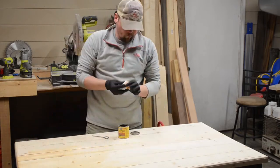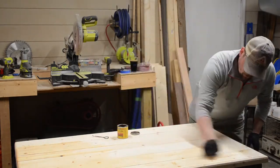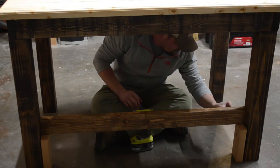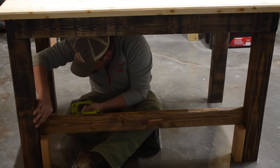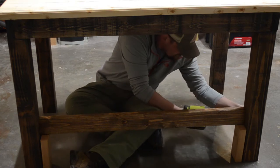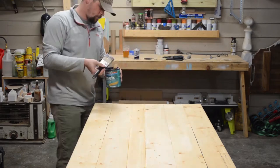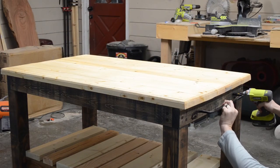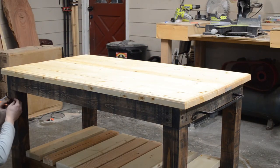I used a light stain that dried just a hair darker than I really wanted. I thought the top boards were a little too light for the very dark table base, but I didn't want to darken them too much and end up with just one giant brown blob. So again, I used a contrasting color. Then I went into putting the bottom braces on — Mama came up with the idea to use laid-over 2x4s and 1x6s evenly spaced for more of that country feel and charm. After everything was said and done, the entire project — top, bottom, legs, and sides — got a healthy coat of polycrylic, and then it was time to attach the hardware. I used a wrought iron towel rack and what I refer to as octopus hooks on the side to hang utensils or towels.